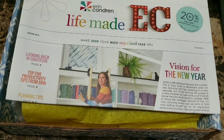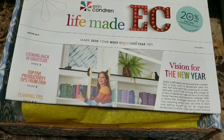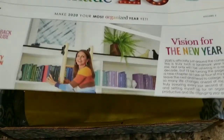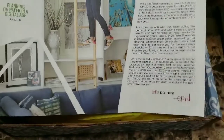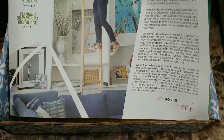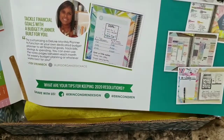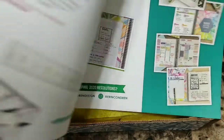One thing that Erin Condren loves doing is basically like an article about herself — it's like an about me. A lot of the things she discusses include the fact that we still use planners today, although we're in such a tech world. It's kind of amazing to see paper still at the top of the charts when it comes to planning, art, and living your day to day. She also gives you a little discount code and goes over some of the products she sells on her website.